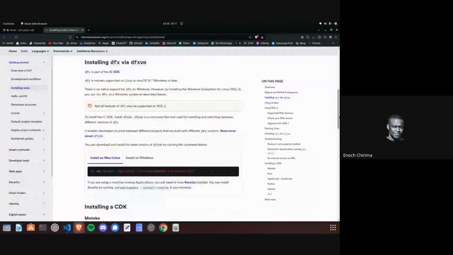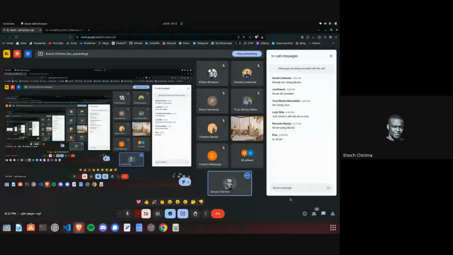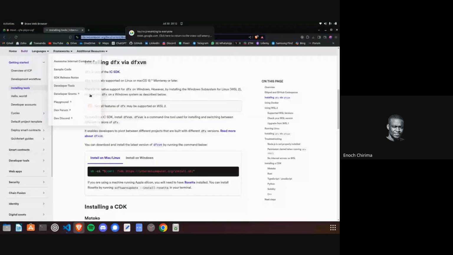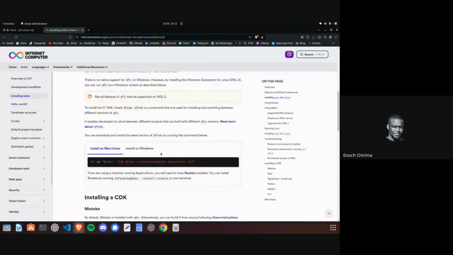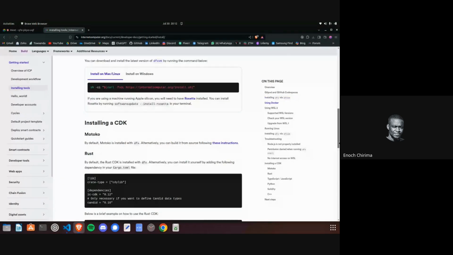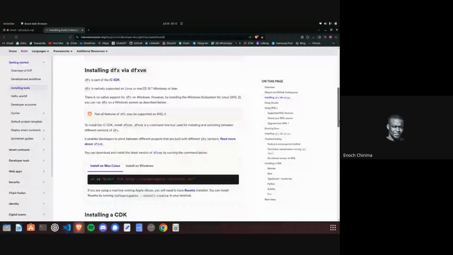So to those who say we have Linux or Mac, if you go to this documentation, I will send it once again. If you go to this documentation, you can see here, you will need to install this.